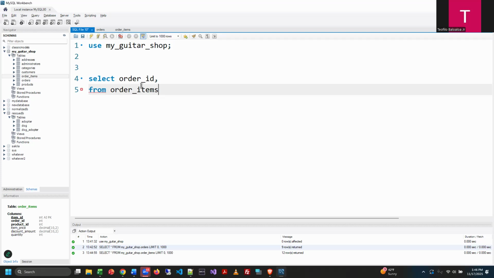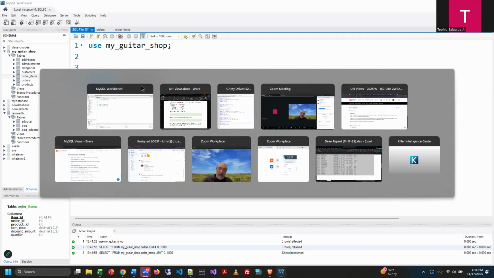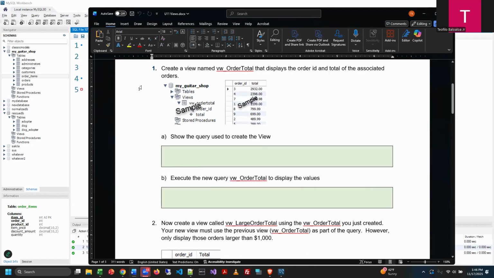And then, let me ask you this. Do we need to go to the other table? Yeah, because, all right. So that's not necessarily clear here, because I'm looking at what they're pulling back as an example, and they're just pulling back the order ID and the total of the order, right?